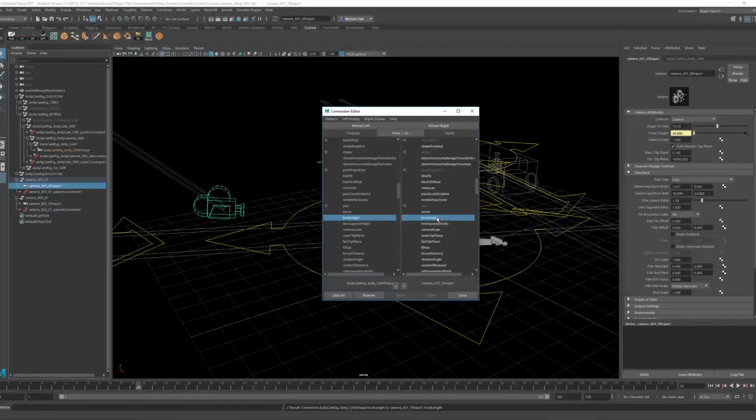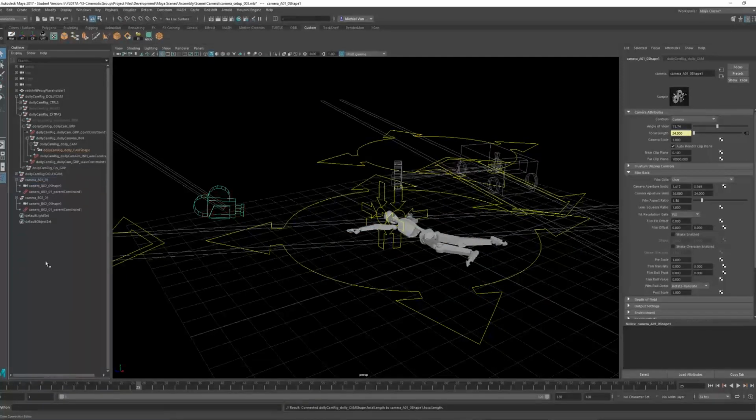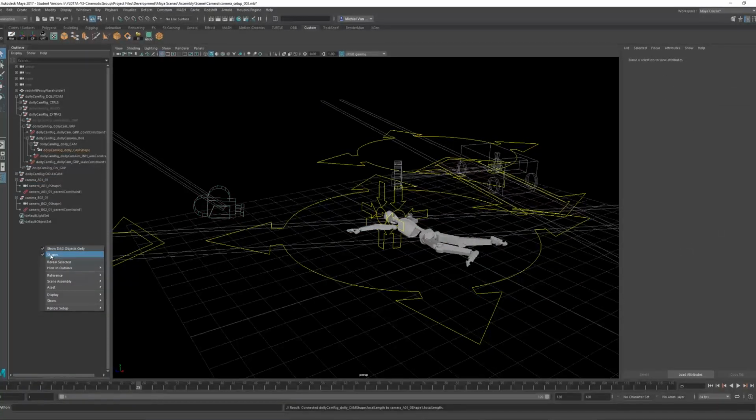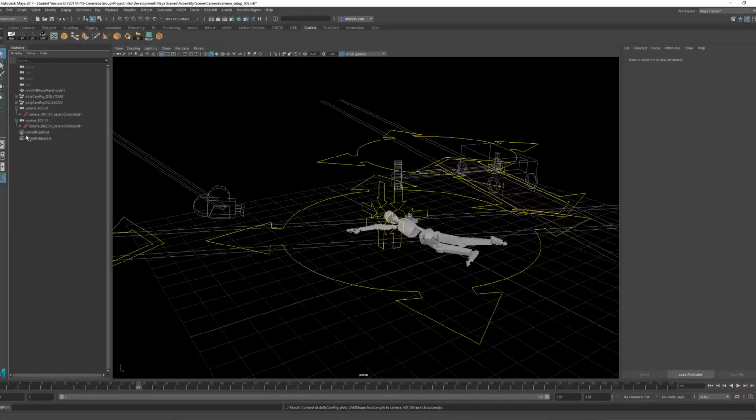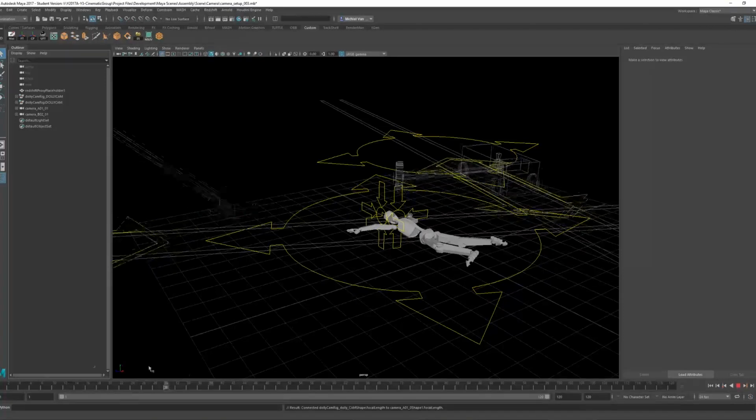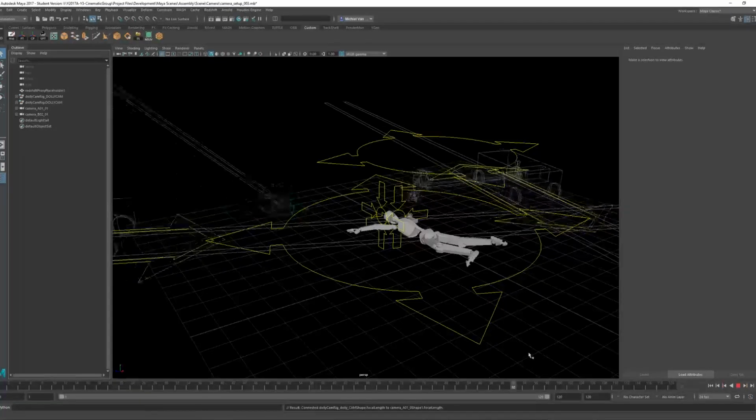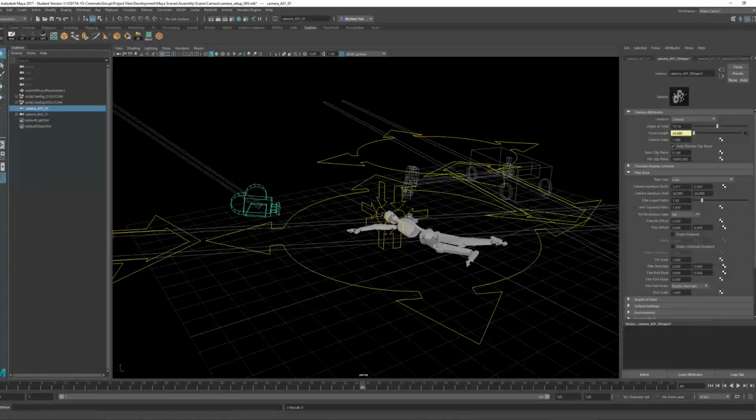Focal length connects with focal length. As you can see, it updated the new camera. We can now uncheck shapes in the outliner to clean things up a bit more. And as you can see, both cameras are following the rigs correctly along with the focal length.